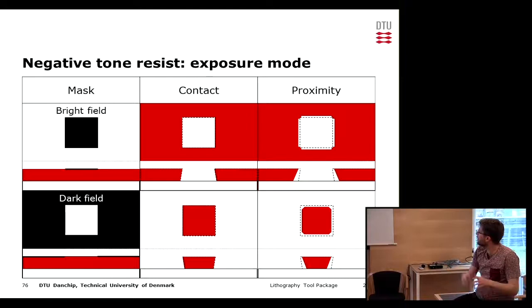And then when we go to the other case with the dark field design, we do not get, as we would expect normally because of the light coming out here, a bigger square. But in this case, it's probably because the light that disappears under here is not enough to really cross-link. And since it also steals some of the light just here, that makes the square smaller. And it also means that as we go down here, the effective dose is even lower than what we have over there. So that's why we get the increased sidewall angle.